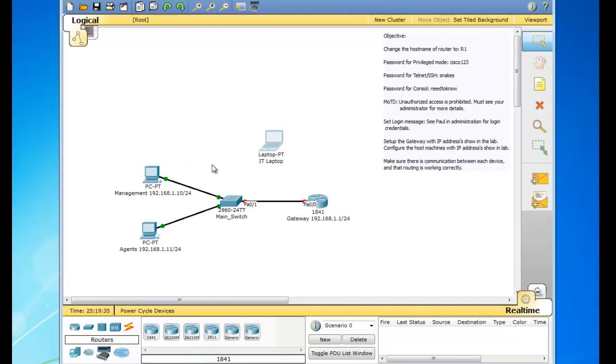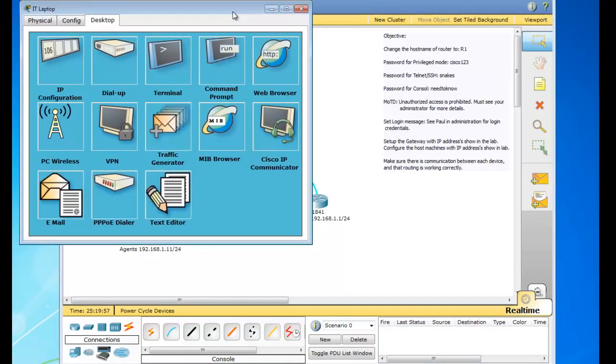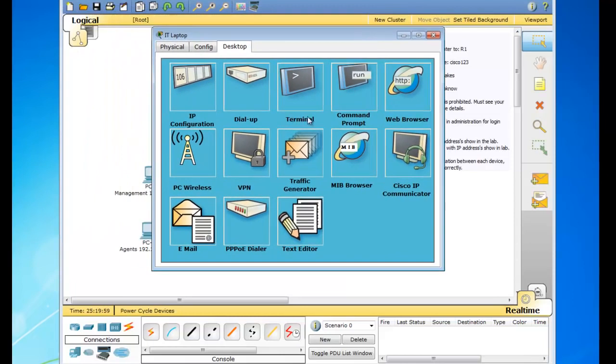You haven't done anything yet. So you get your IT department, they come in with their laptop and they connect their console cable to the RS port on their laptop right to the console port of the router. Alright, so then within their laptop, within Windows, they open up a terminal session.